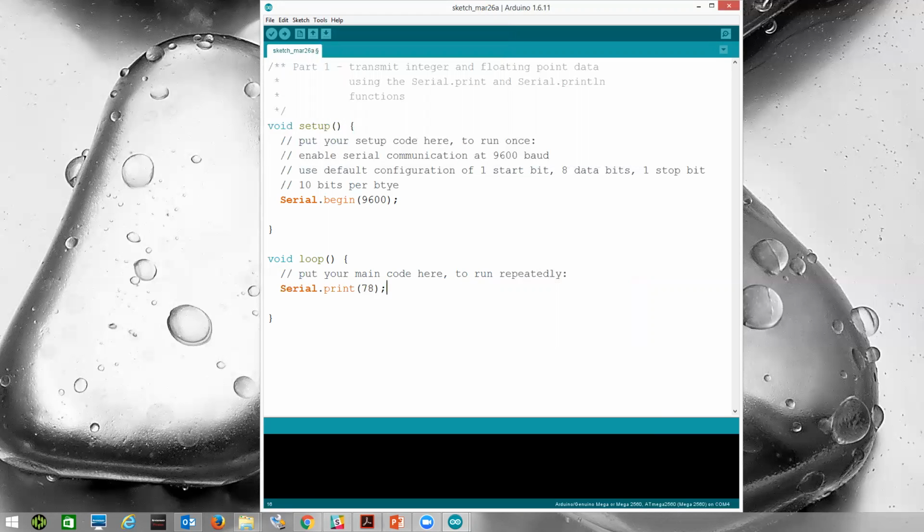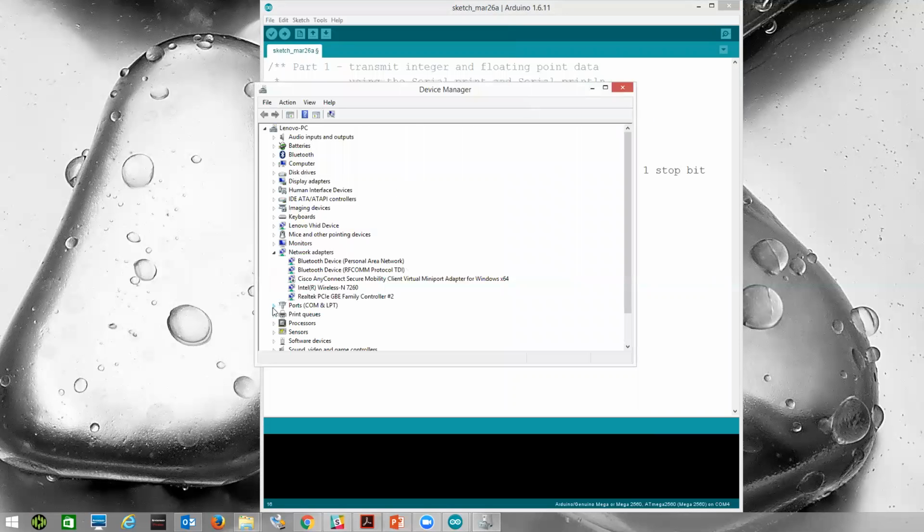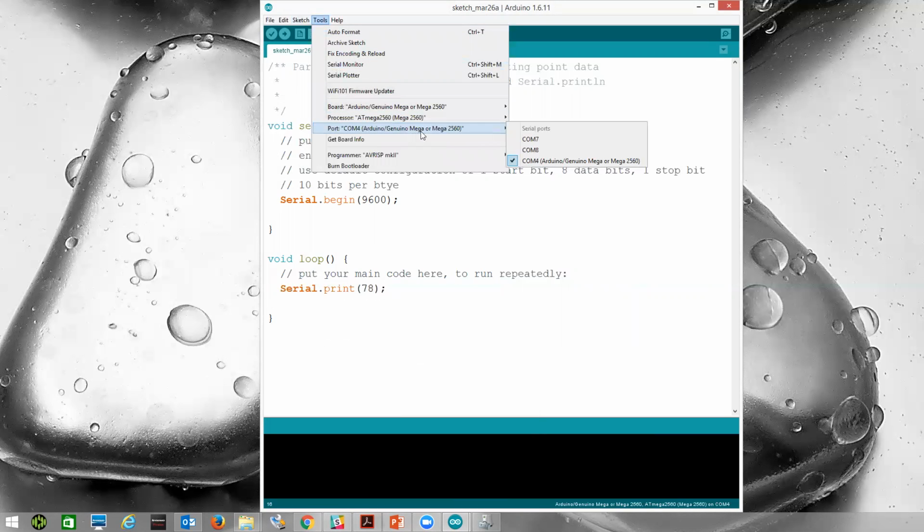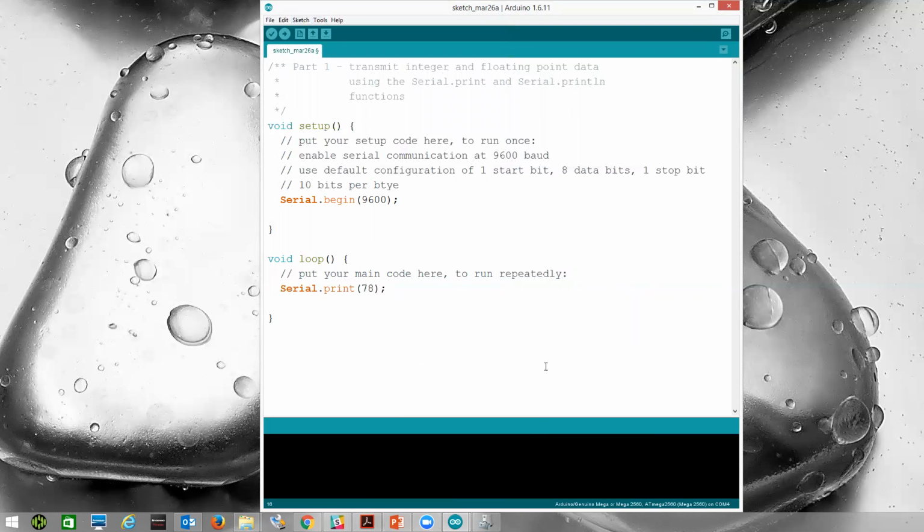If I want to double check that in Windows, I can just open up the Device Manager. I can go to the search function and type device manager. It opens this up. I look under Ports. Right here, you can see that my Mega is indeed connected to COM 4, which is Tools, Port, COM 4. Remember, we have to be connected on the right port.